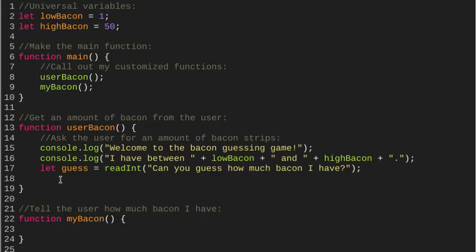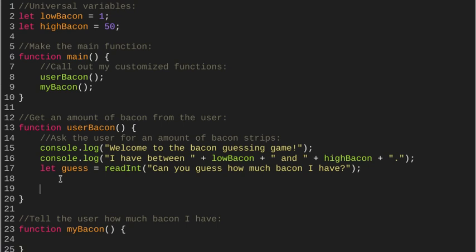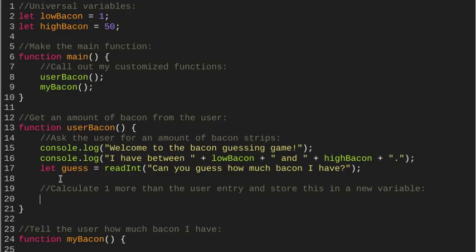So let's see, oh, you know what we're going to do? Just because I don't want you to feel like you have to use that randomizer code from before, here's what I'm going to do. I'm going to put in a note: calculate one more than the user entry and store this in a new variable. Okay, so here's my new variable.